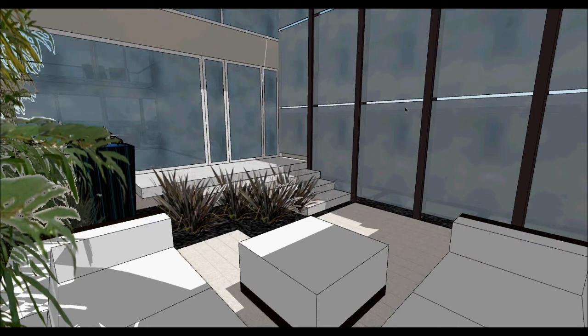Again, this is a proposed new glass atrium area, and the same idea is in play here, where we're trying to hide the neighbor's home, create a private kind of weatherproof feel in there, at least windproof, and really create an entryway before we actually get into the main part of the house.